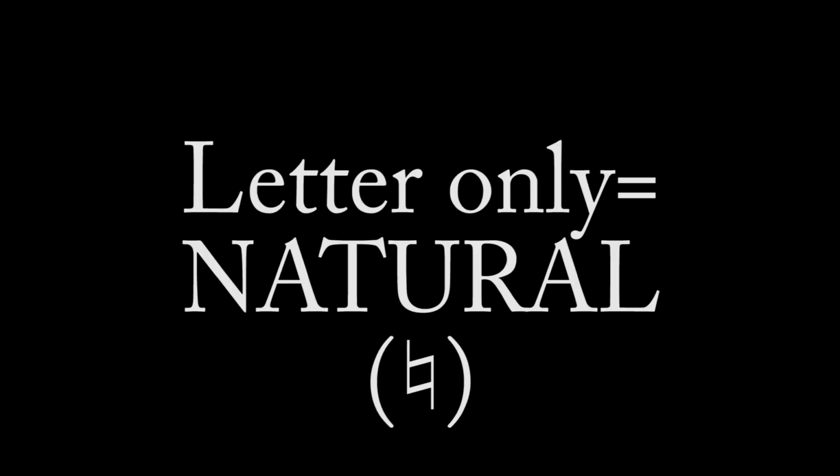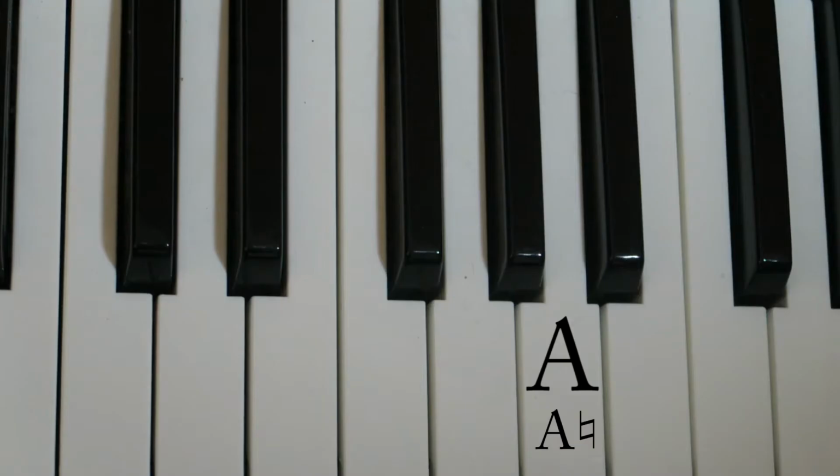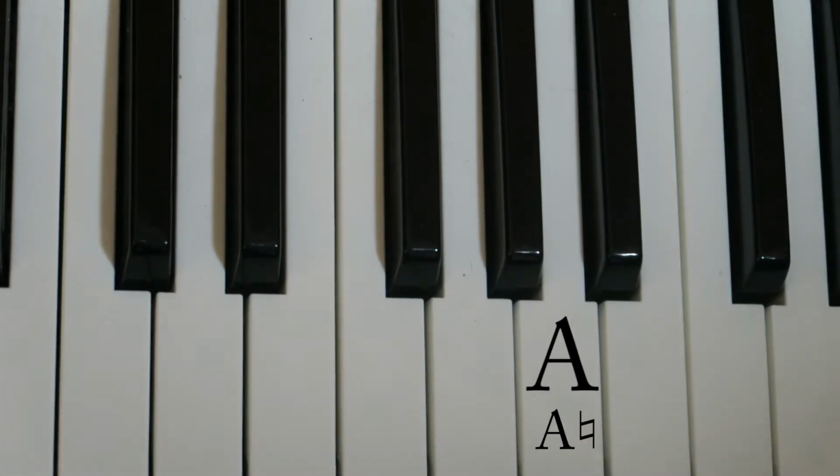Last lesson I explained the 7 elements of music, and today I'm going to explain the 12 notes in Western music. In our musical alphabet, we only use 7 letters from the alphabet: A, B, C, D, E, F, and G. When a note only uses the letter alone, we call this a natural note. If you see this note, we call this A natural or just A. But we have more notes than 7. We have 12 notes. Let me explain something first.